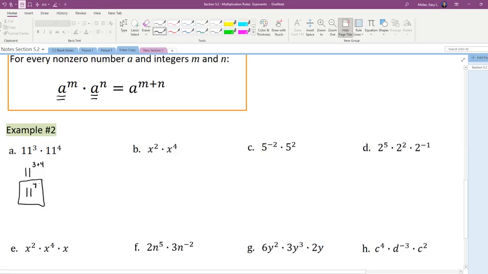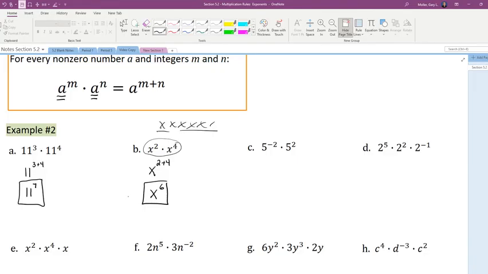x to the 2nd times x to the 4th, we know is just going to be, there's 2 of them, and then you have 4 more, and then you have 6. When I see a problem like this, by the way, I'm basically seeing all the x's multiplied out in my head, and I'm just knowing that there's 2 of them and 4 of them, and there's 6. So my brain kind of sees it as a visual question more than just add the 2 together. It is the same thing. I'm just saying, that's why I don't really have this memorized. I just understand the logic behind it.